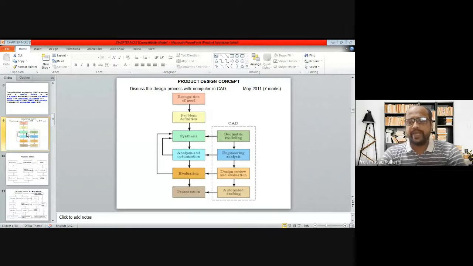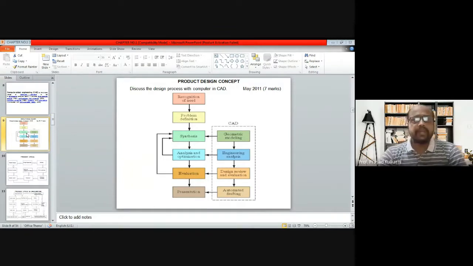We can make a simple product, simple designs, and we can sell them in the market. So identify the need of the customer. That may be a simple need and you have to fulfill that need before going for the design. So this is the first and important step.